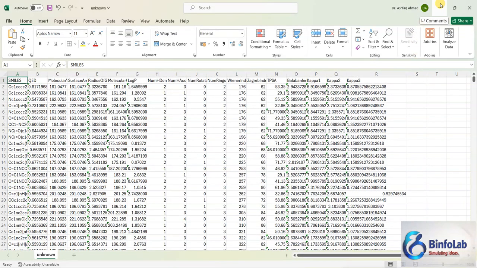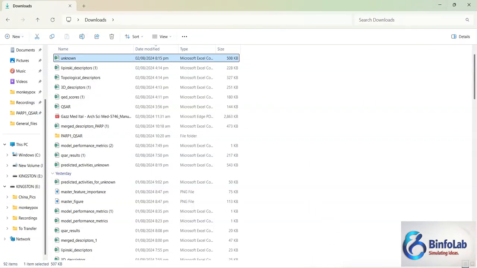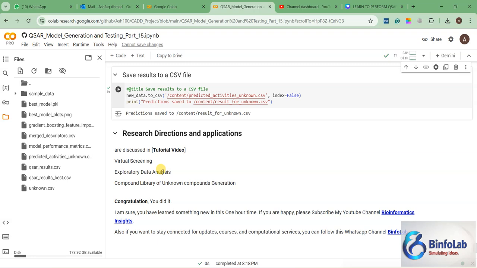I did not save it, I guess. Okay, I opened the unknown, so that was in the predicted. So why not perform the exploratory data analysis? This is another result for your manuscript or thesis or paper. I'm just exploring different avenues in your mind.